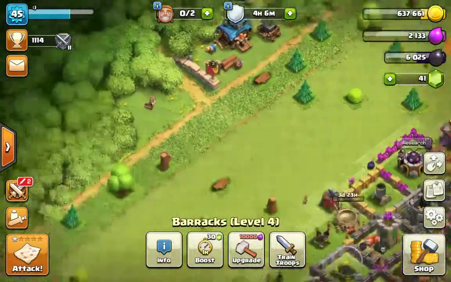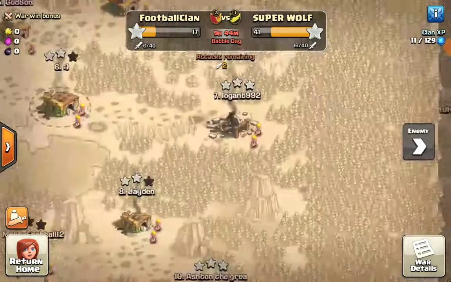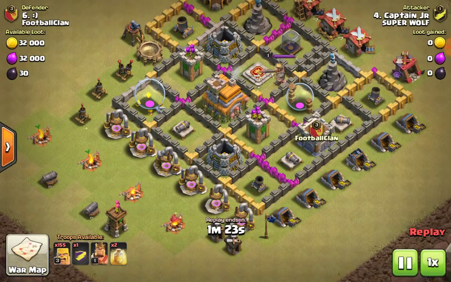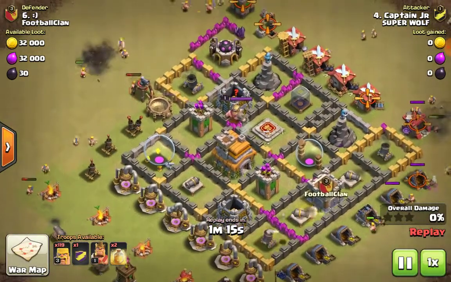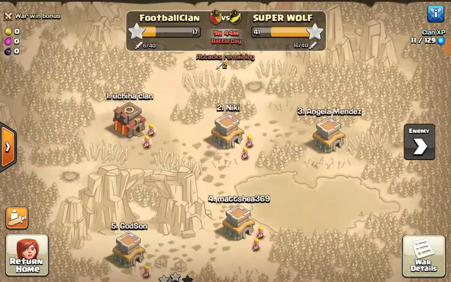Yeah, okay. So, oh wait, the war's on? Holy moly, no, we're gonna lose. Oh, who attacks me? Captain Junior. Oh no, I didn't get a good, my base isn't good on this one. Not overly great. At least he didn't destroy my whole base.